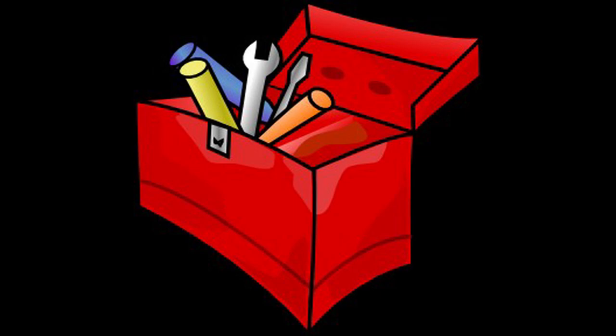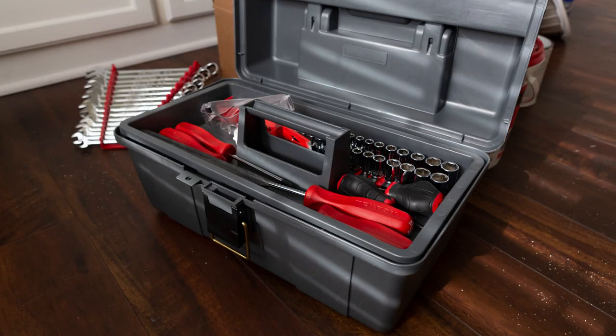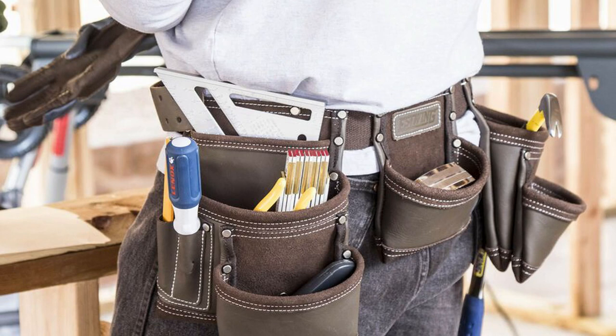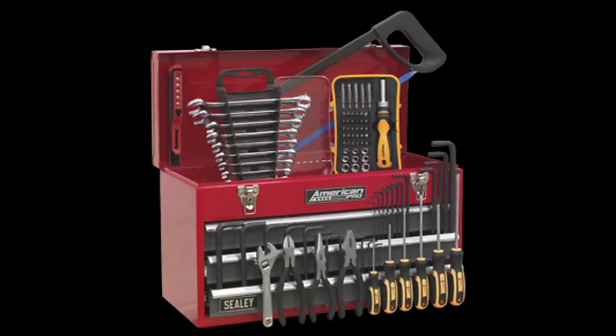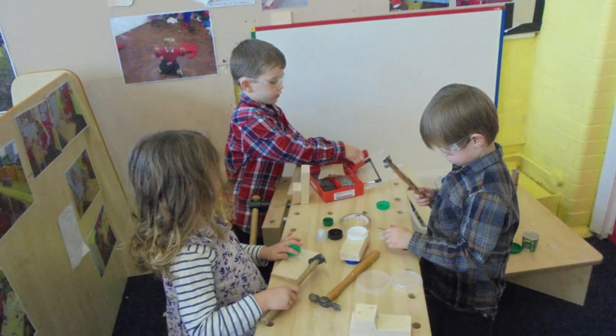T is for Toolbox and Toolbelt. Toolboxes come in all different sizes. They are good for keeping your tools organized and secure when not in use. A tool belt makes it possible to have immediate access to the tools needed for whatever project you are currently working on. When you are young, pretending to be a carpenter can be so much fun. You can take a hammer from Daddy's toolbox and bang on every toy — boy, that will fill your parents' heart with so much joy.